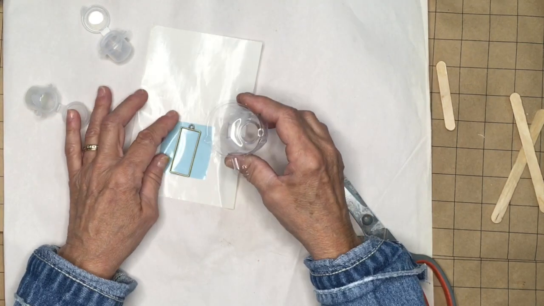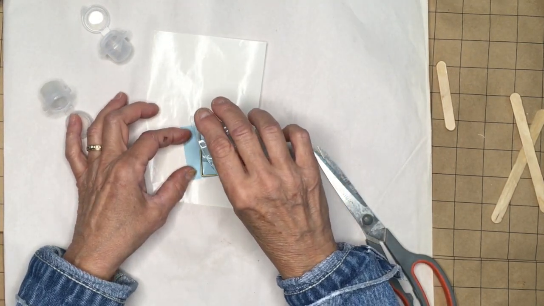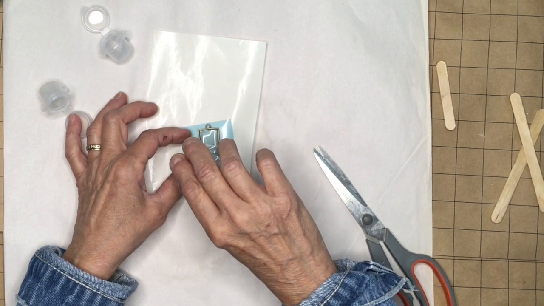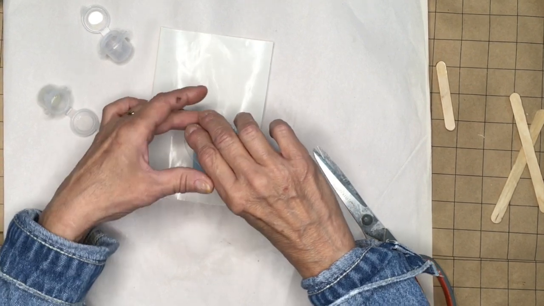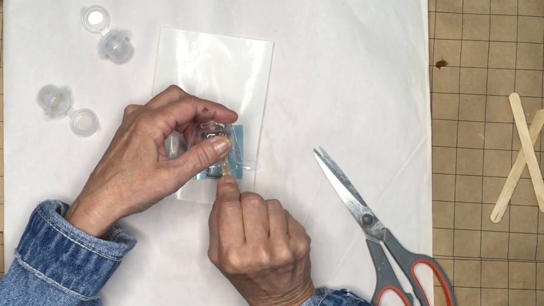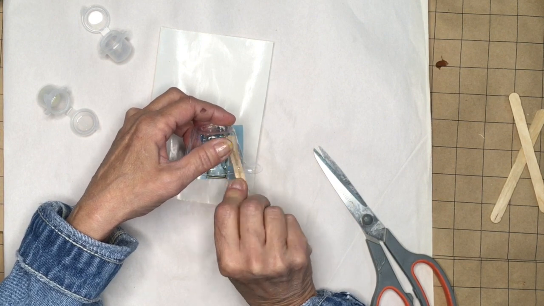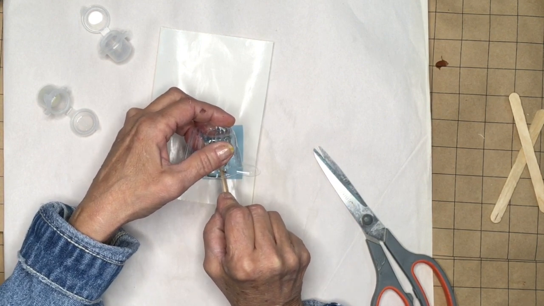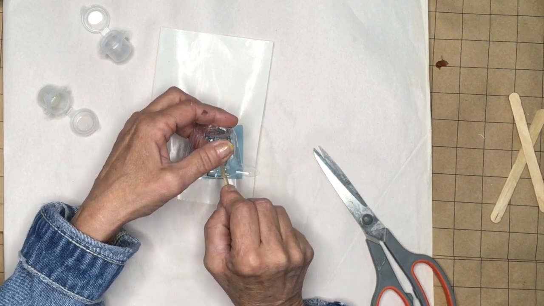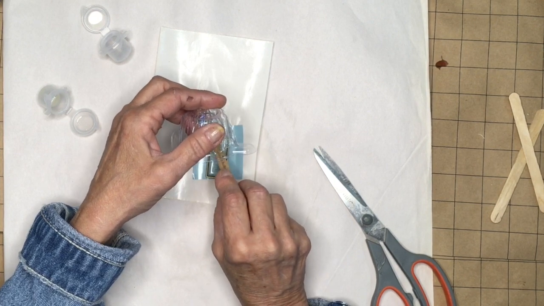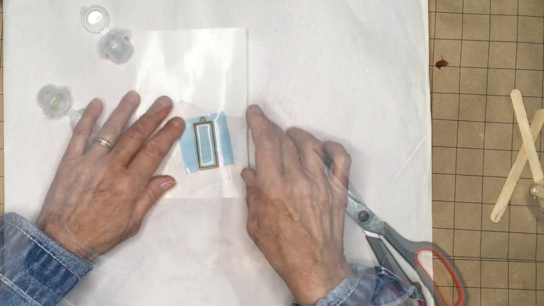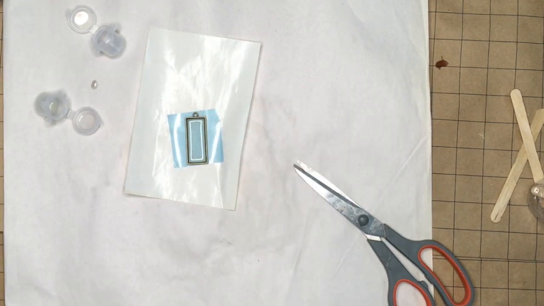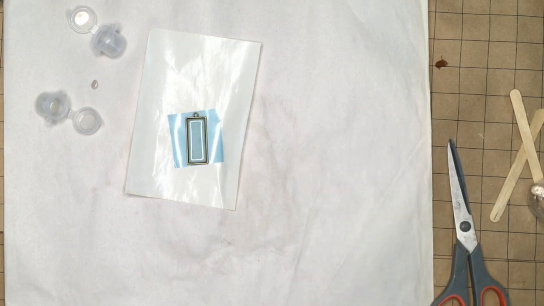So I'm gonna pour this in. Let's see if I can get the excess out. I could add a bit more but I didn't want it overflowing. I'd rather have a bit less in than it flowing out everywhere. So we're just gonna let this set and within a couple minutes actually I can see it clouding up and it'll start turning white within just a couple minutes.